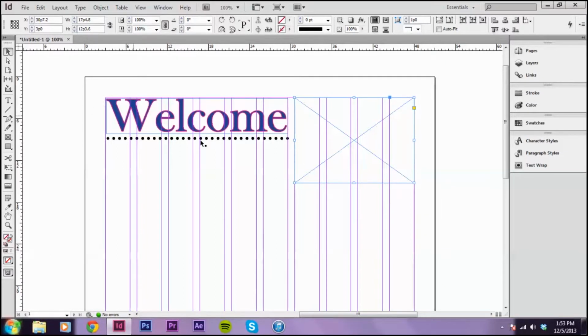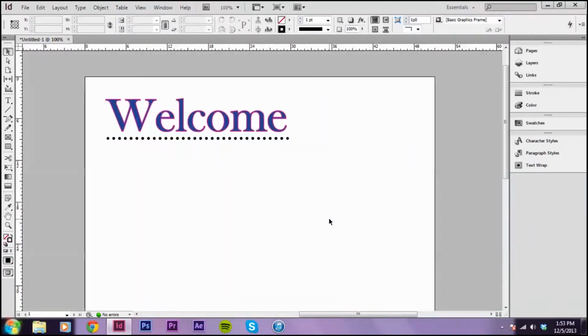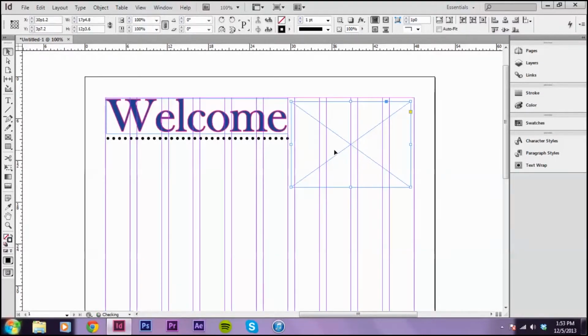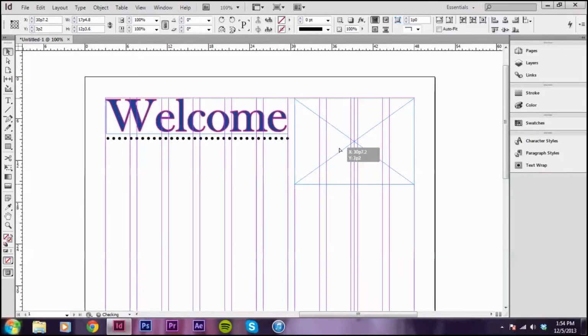You'll always tell when you're in this mode, where you can see all the lines and columns. You can see where the boxes are, even if you're not clicked on them. But if you're out of it, you can't see where the box is. Let's do the upper right hand corner, and look closely at the top. You can see the green line all the way to the top, going across from our rectangular frame tool to our text. That means it's lined up.